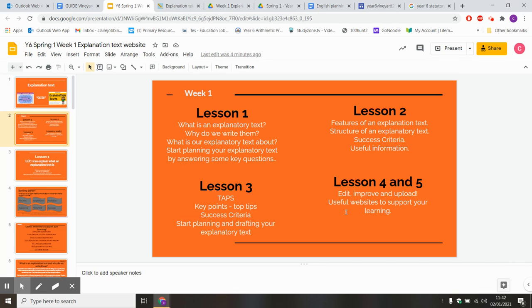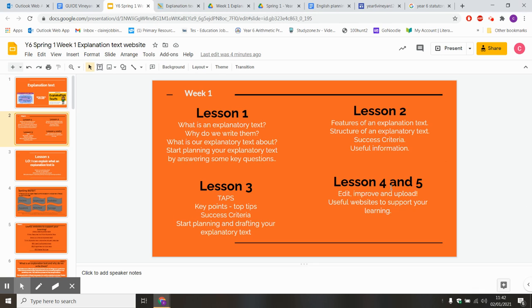Just like in class on Thursdays and Fridays, once the teacher or you have gone through your text and you're happy with it and you think it's right to write up in your extended writing book, you usually have lesson 4 to finish editing and planning it, and then lesson 5, the Fridays, when we usually write it up in neat. The same expectation is going to be set in these lessons, ladies and gentlemen.